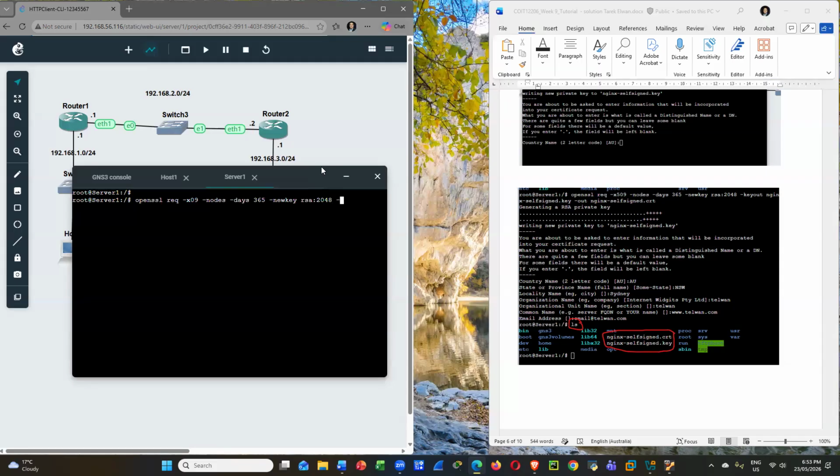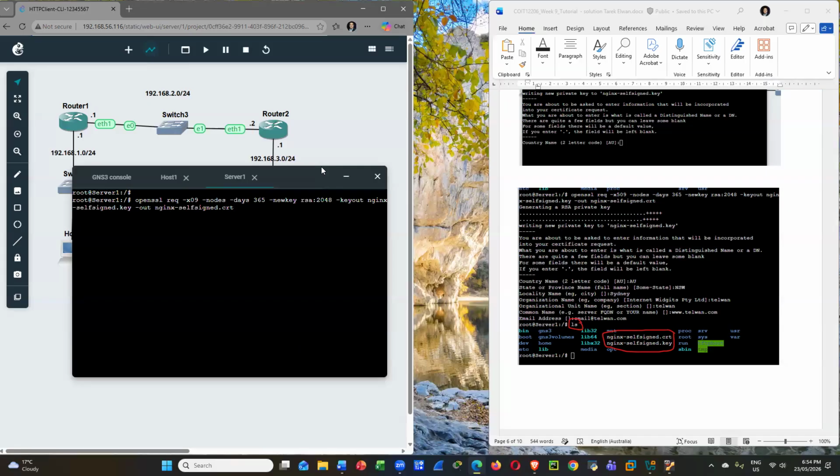What is the key out? NGINX self signed dot key. What is the out? I need NGINX. The same thing, self signed dot CRT. It works, as you can see, so there's no need for the one in the top.